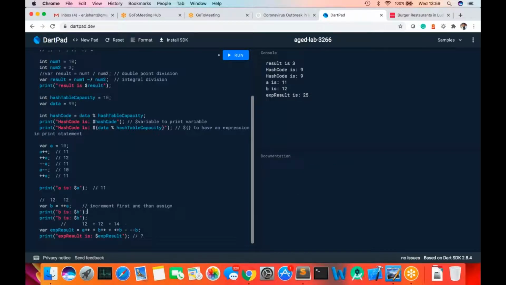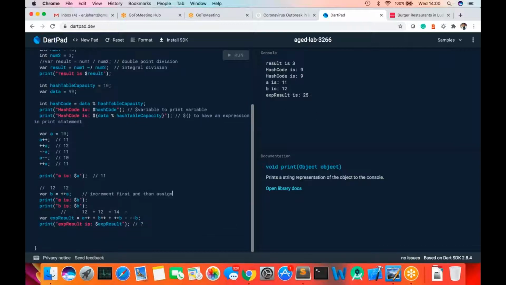So that you understand both of them before this expression is executed. So let the output come for us. So here you are, A 12 and B 12.